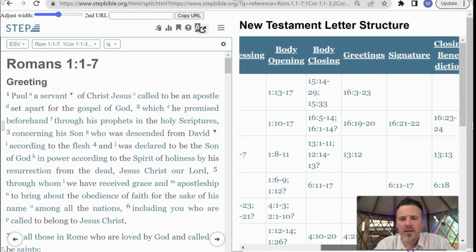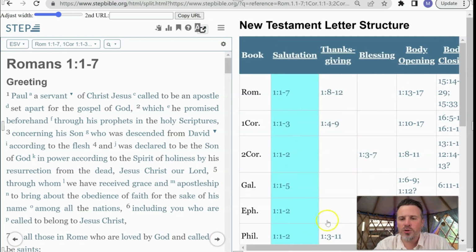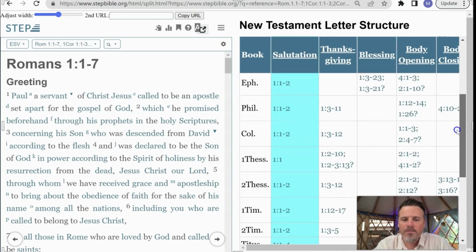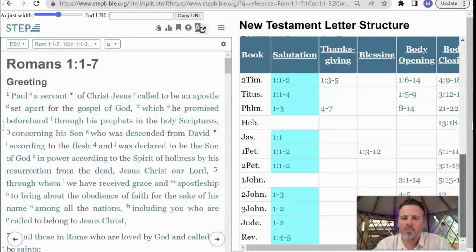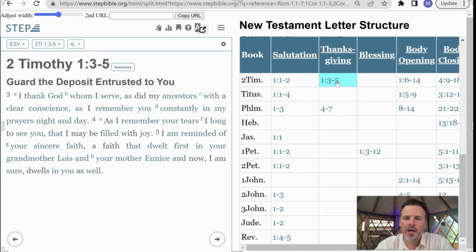There's no standard blessing. It has the opening, the closing, greetings, and if there's a signature or a closing benediction. It's pretty cool that it shows you letter by letter, and it even has the non-Paulines, of course. What's also cool about this is that you can click on the verses and they are arranged or grouped by the section of the letter that they're in. So that's really cool. The New Testament letter structure feature on stepbible.org, very cool.